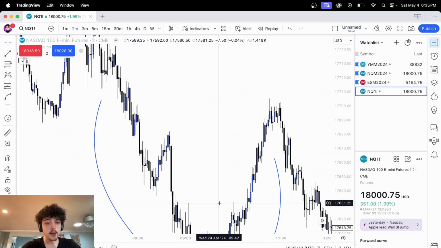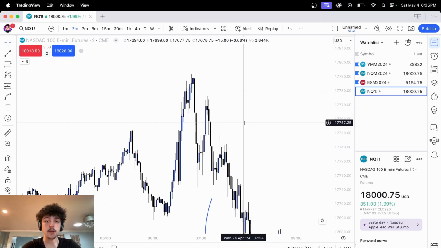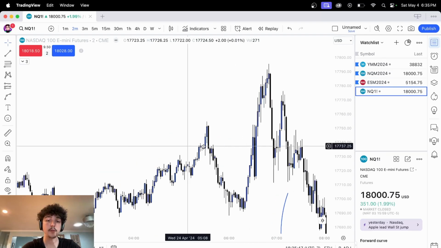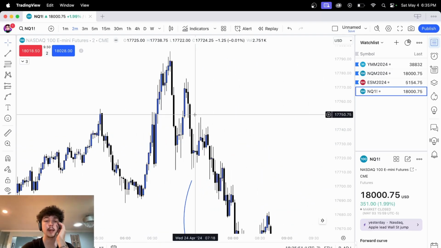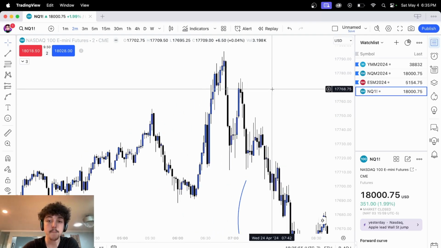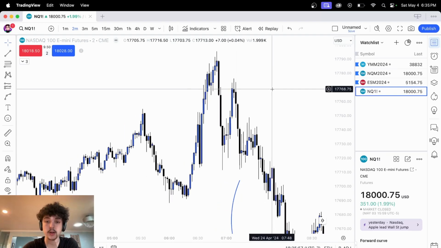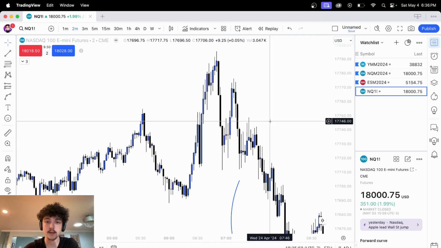Next, like I said, you can even come up here. This would be a really, really good example after you have a sweep of this buy side liquidity in the morning. This would have been a great trade to take. I actually might have taken something like this. I don't remember, but this would have been a really, really solid trade to take. I remember actually watching price this day.